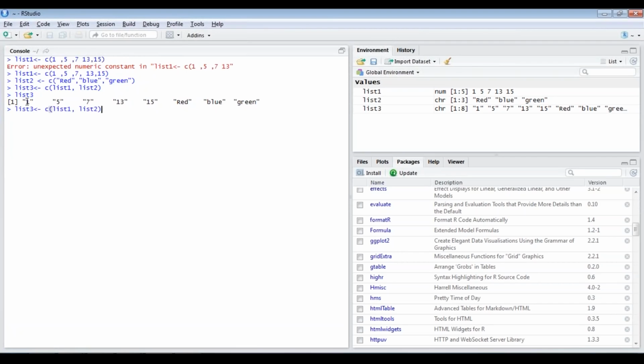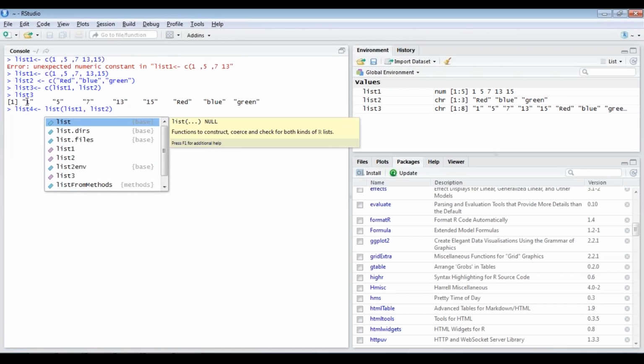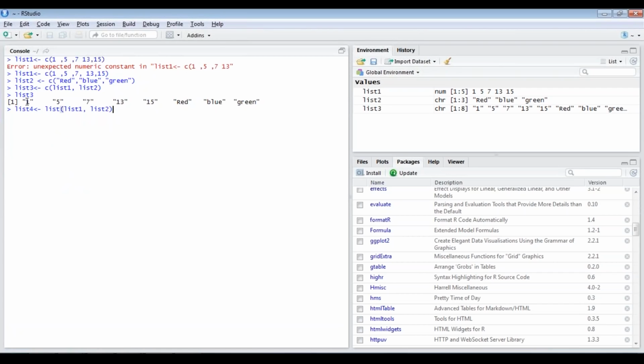To convert this to an actual list, what you can do is first change it and rename it as list 4, and you need to specify this is of type list. Now when you do that, automatically R understands that list 4 is going to be of type list, and then if you create this, let's try printing list 4. So here you can see both the lists. One is completely retaining its numerical elements and 2 is completely having characters. They are not being converted completely as we had seen with vectors.